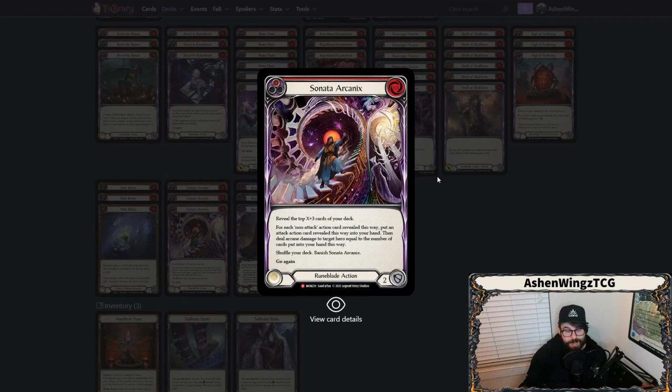So for each non-attack action card revealed this way, you can put an attack action card revealed this way into your hand, then deal arcane damage to target hero equal to the number of cards put into your hand this way.